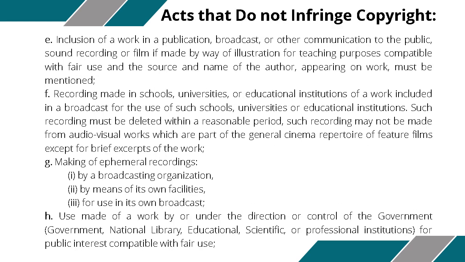What else? E, inclusion of a work in a publication, broadcast, or other communication to the public, sound recording or film, if made by way of illustration for teaching purposes. That's what we are doing right now. Compatible with fair use, and the source and the name of the author appearing on the work must be mentioned. F, recordings made in schools, universities, or educational institutions of a work included in a broadcast for the use of schools, universities, and educational institutions. Such recording must be deleted within a reasonable period. Such recording may not be made from audiovisual works which are part of the general cinema repertoire or feature films, except for brief excerpts of the work.